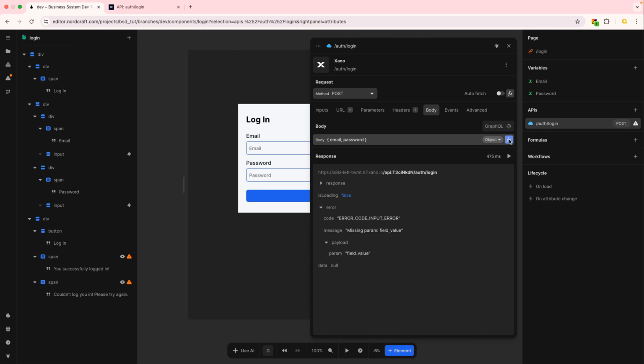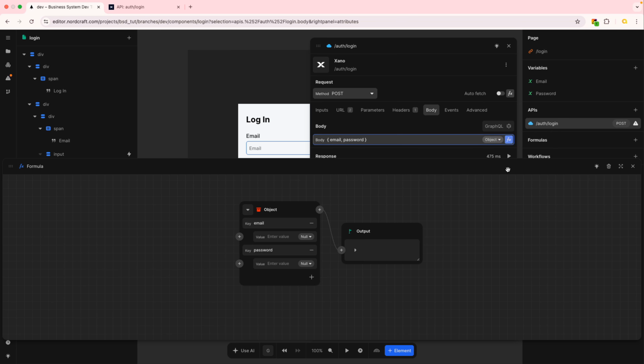At the minute, I'm just giving you some seeding of what we do in Nordcraft. Take it into account, but don't worry too much about it at the moment. So we click on this FX. This is what we call a formula in Nordcraft. Again, don't worry too much about it. All that we're doing here is to enable us to call this API.